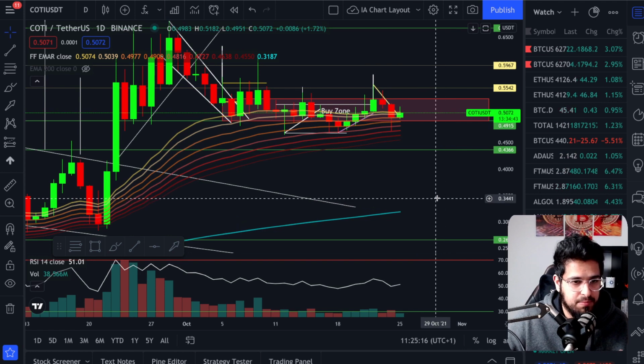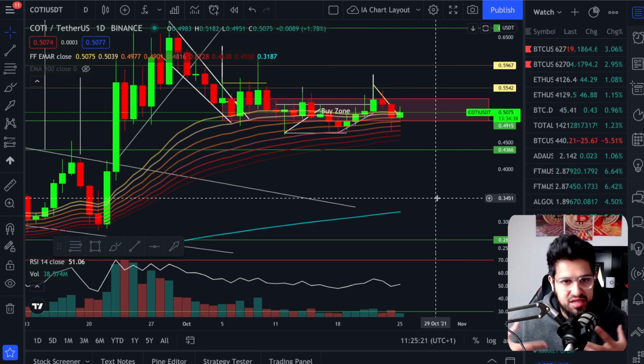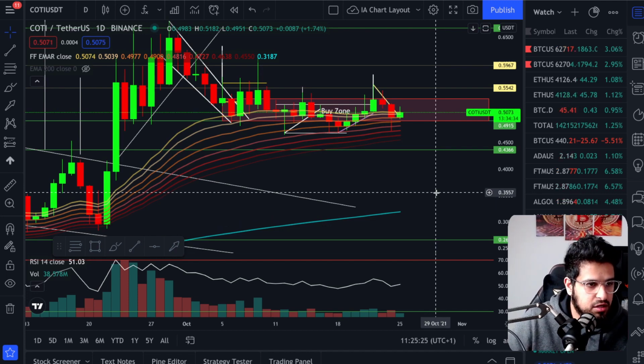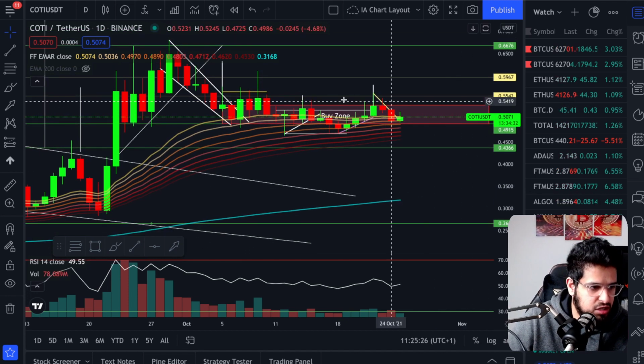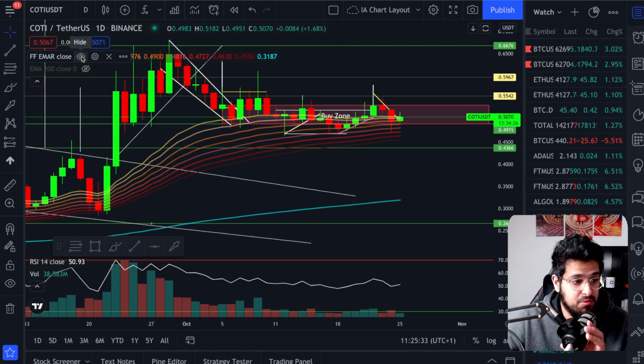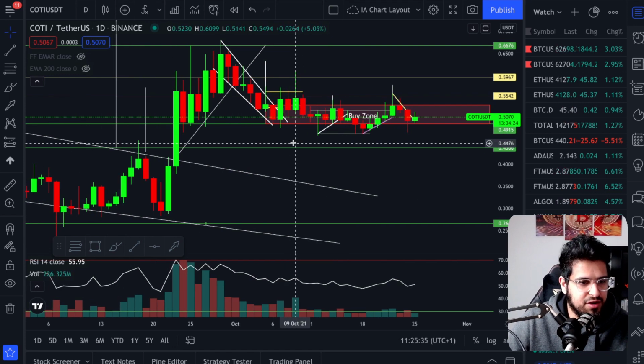You've got the meme coins pumping as well. Whenever these things happen, they suck out liquidity into those projects. People are putting their money in Sheep, they're putting their money in Bitcoin, they're putting their money in Solana, and good projects like this, these are great accumulation periods for me. I love it when people aren't paying attention. You've seen my Phantom videos. I don't like that people are paying attention to Phantom because I want to accumulate some more, right? So we've got to be a bit greedy in this game as well.